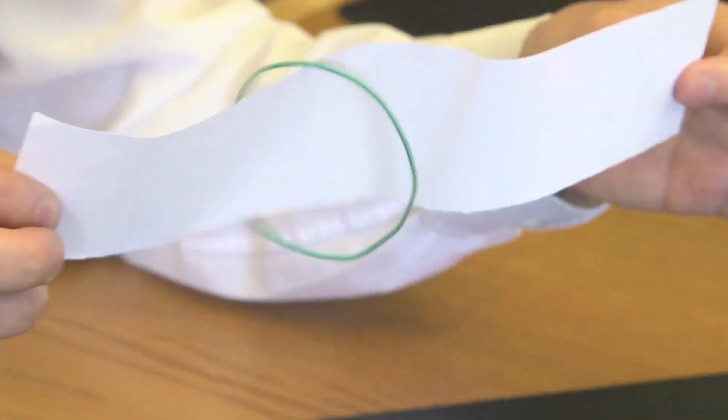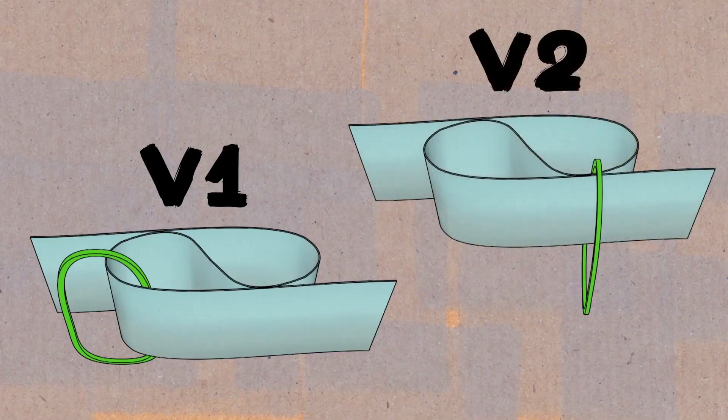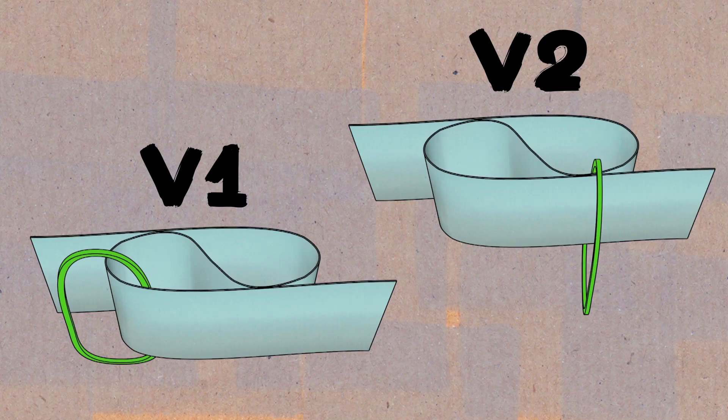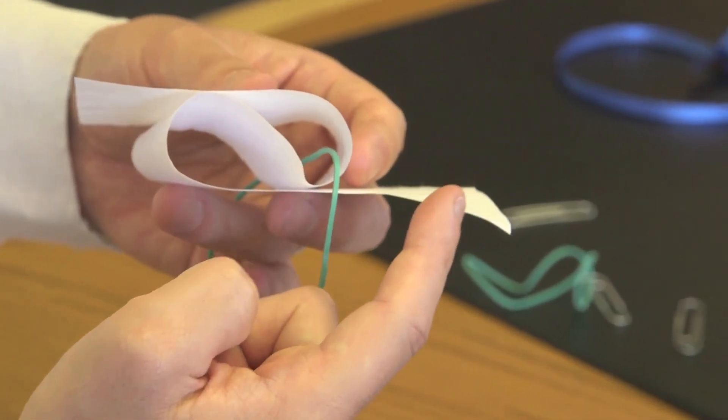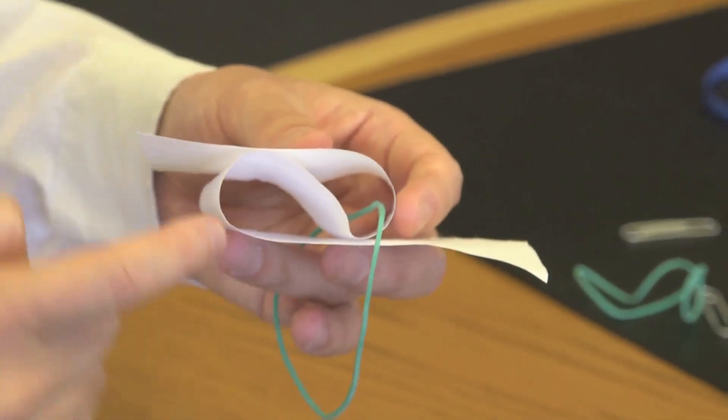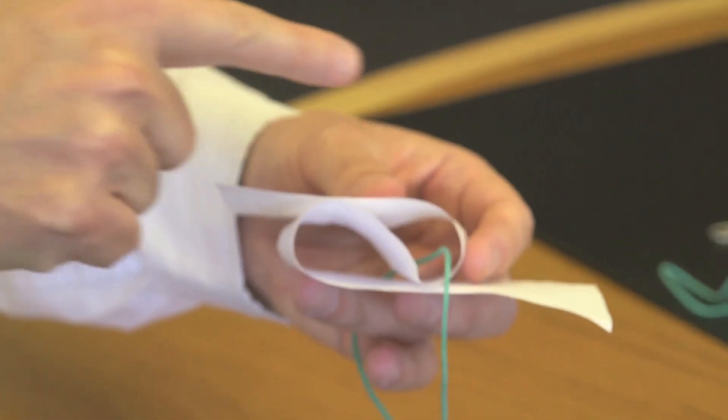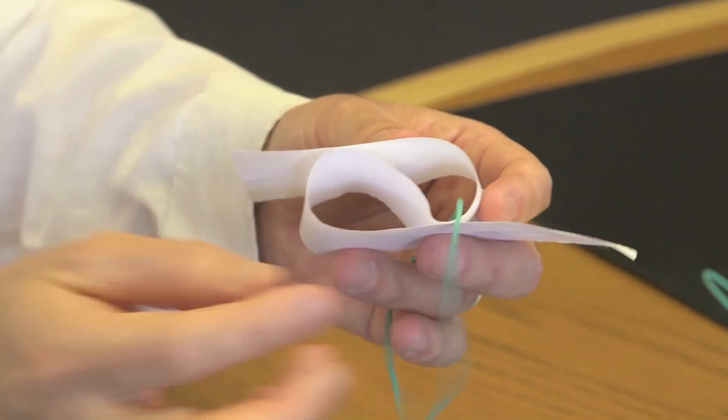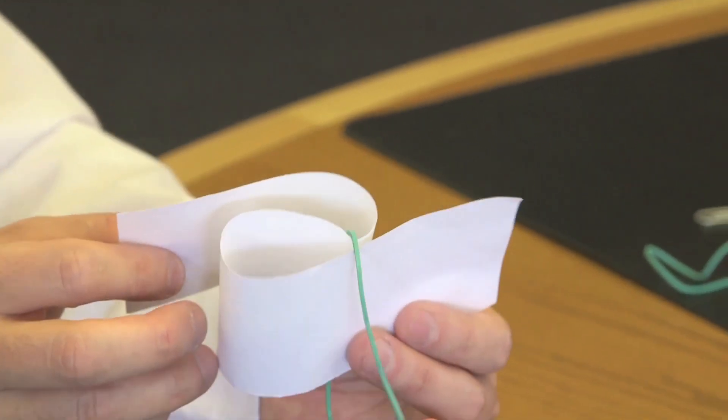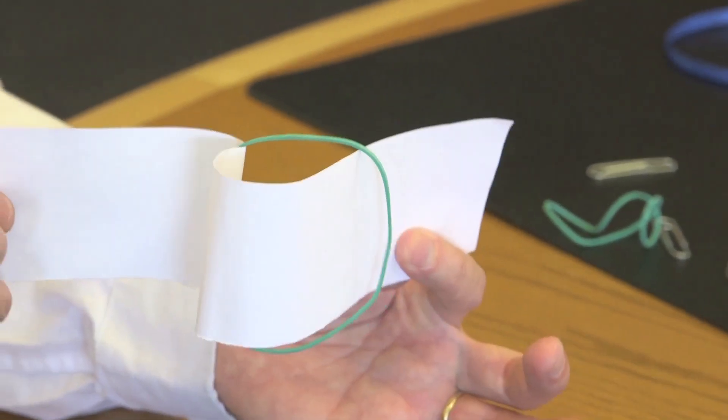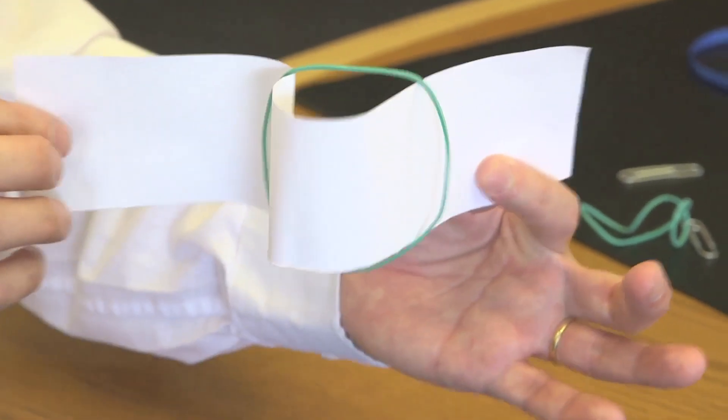That is why in version number one, the rubber band stayed on the paper. In contrast, version number two looked like this. Over the two loops in the paper, it was hanging from the right loop. If you look carefully, you see that the paper comes into the rubber band, but goes back out. So the rubber band is in fact not linked with the paper. When I pull the ends then, being unlinked, the band is free to fall.